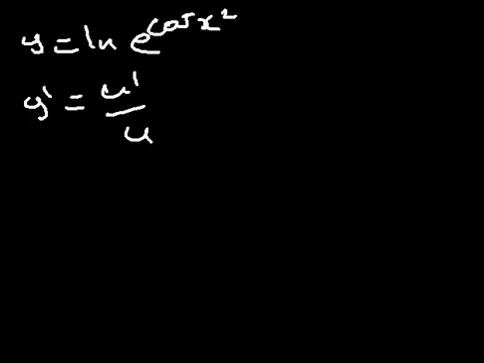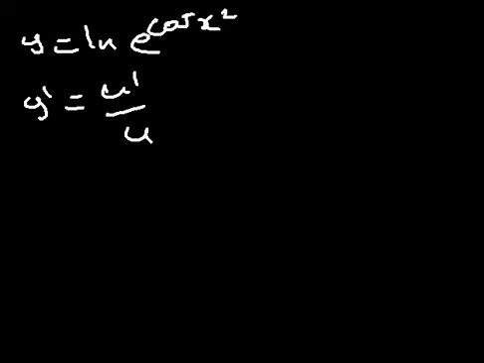Now what if we have this case? Let's say y is equal to ln of e to the power cos x squared. So what is the derivative of this function? Now this is the natural log function. What is the principle behind it? It is that y prime is given as u prime over u, where u is the inner function and u prime is the derivative of the inner function for the natural log function. Should it be that you missed out, just go through and check multiple channels, and you will come across the derivative of the natural log functions.